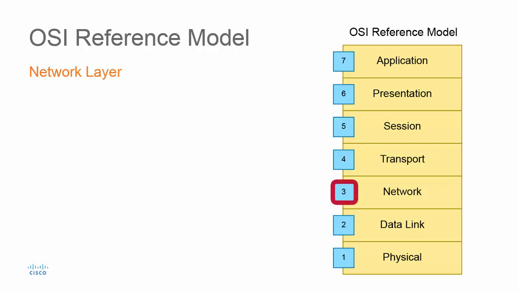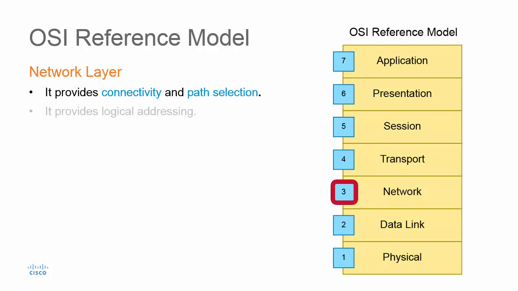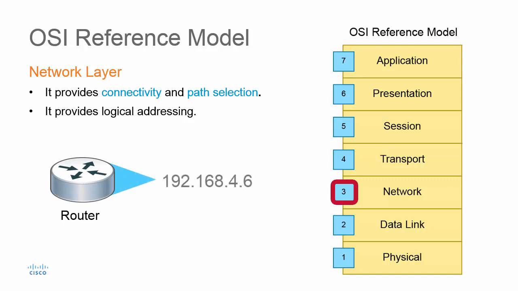The network layer provides connectivity and path selection between two host systems that may be located on geographically separated networks. With the growth of the internet, the number of users that are constantly accessing information from sites around the world has increased dramatically. So the network layer is the layer that manages connectivity of these users by providing logical addressing. A typical representative of layer 3 is a router and an IP address.